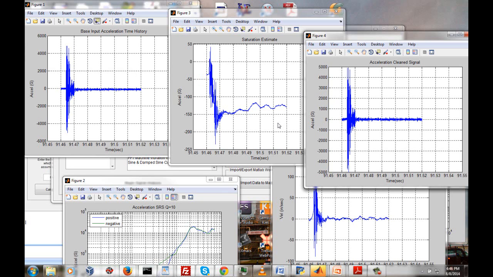Now, one thing that happens, and this happens just really regardless of what trend removal or filtering we use, is that when we do this, we tend to get a little bit of distortion in the pre-shock. And we can somewhat mitigate that by just taking a smaller portion of pre-shock. We need to have a little pre-shock there, but just taking the minimum pre-shock that we can get away with. And there's actually some trade-offs, so we're not trying to just come up right against the initial peak. We do need for some practical reasons to have a little bit of pre-shock. But anyways, we're going to say, okay, that little pre-shock distortion we can live with.